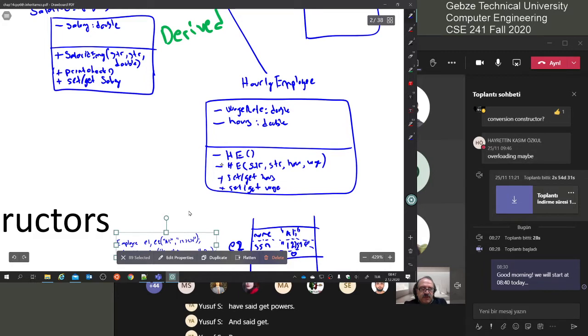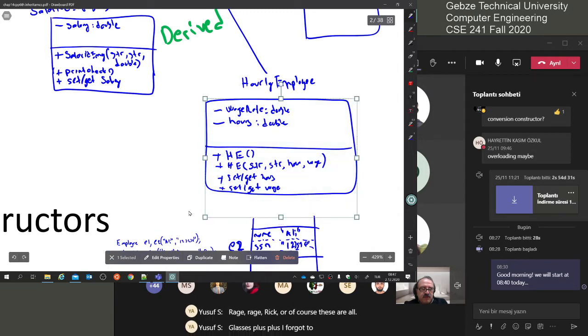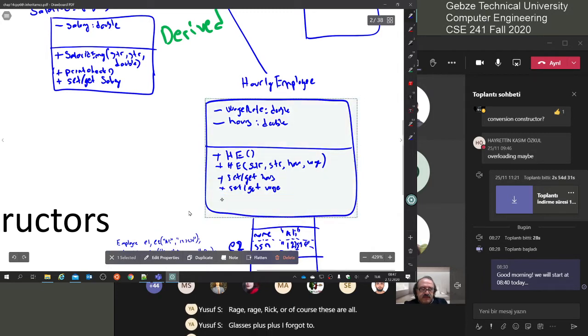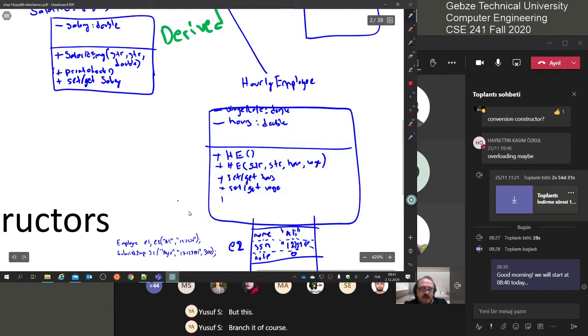Of course these are all pluses. I forgot to put this print check, of course, because print check is going to be redefined.